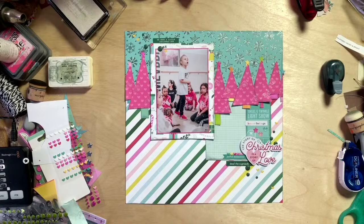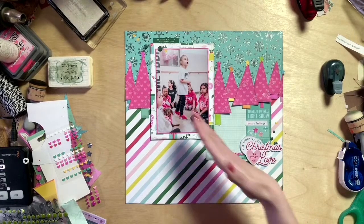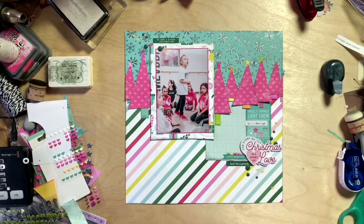So I think I'm going to leave this here. After I do the journaling, if it feels like it's still a little bare in these corners, I'm not going to add gold mist, but I might add white mist and see if that gives it a little bit of texture. But I think that's it.